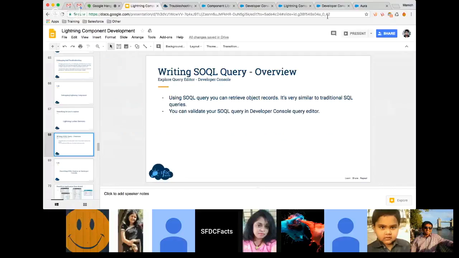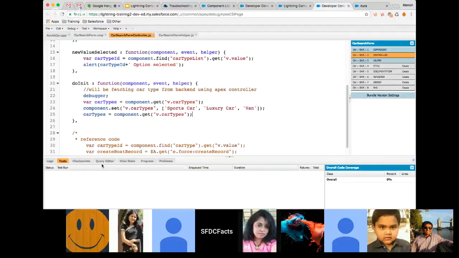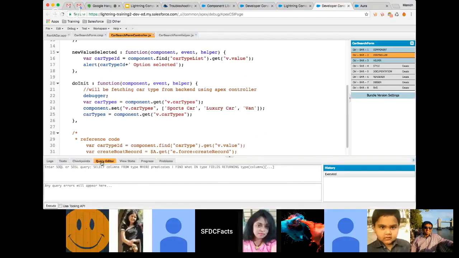So let's check this in your developer console. In your developer console, you should be seeing this query editor there. This query editor allows you to write SQL statements. So let's say you want to fetch the records from your account object, how can you do that? You must write select first.